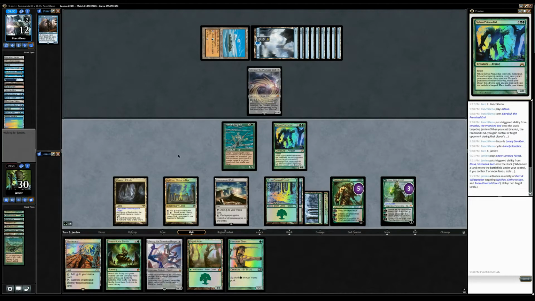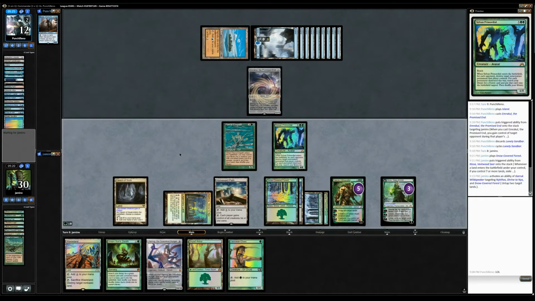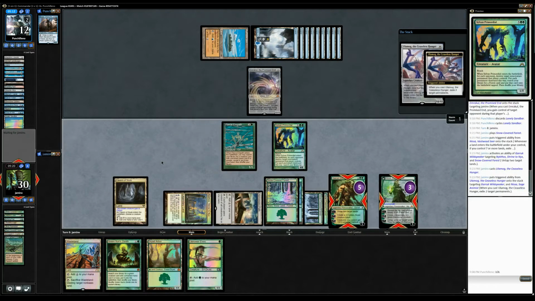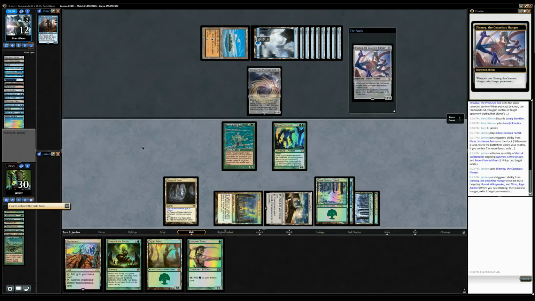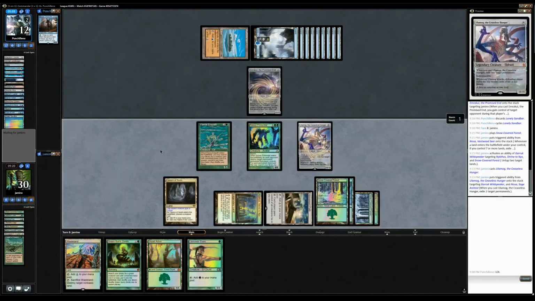All right, so that's what he's doing. What are you exiling? Oh, okay. He needs to play Green Sun Zenith and fail to find. Otherwise, that's really bad for him.